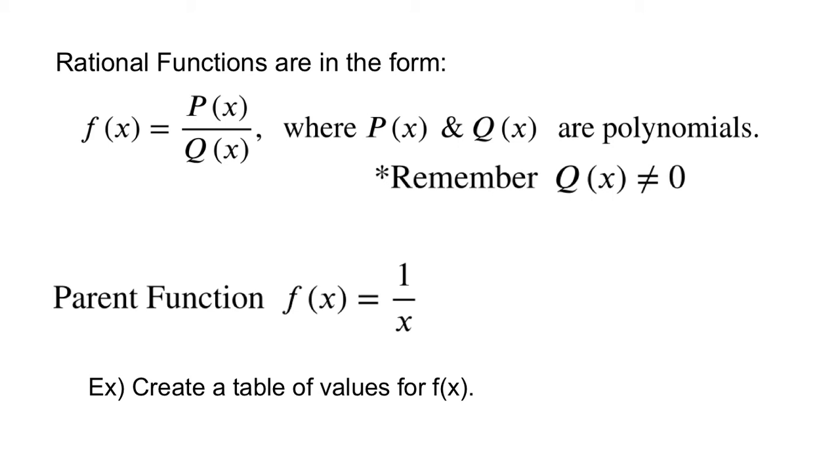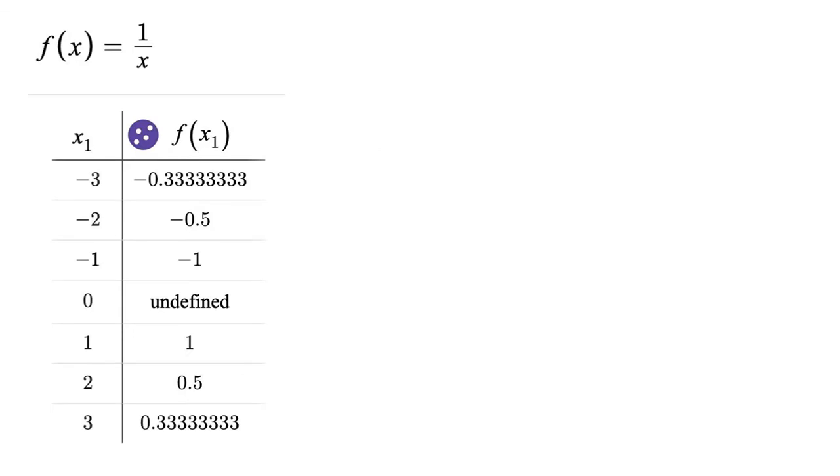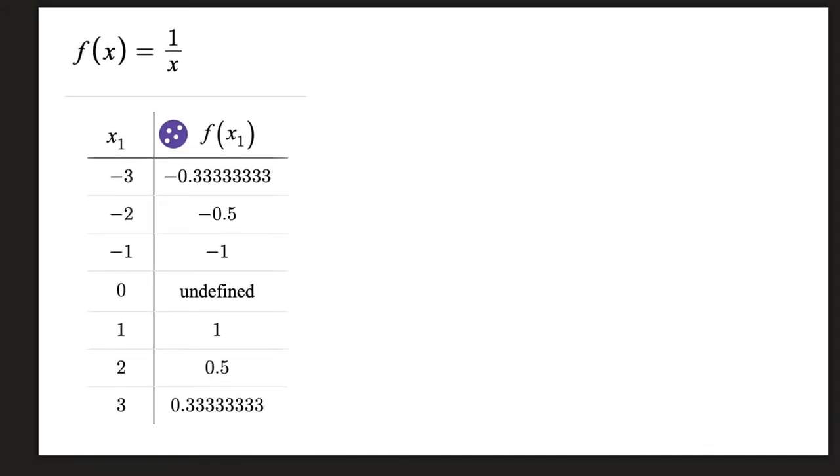Why don't you pause the video right now and let's see if you can create that good old table of values that we always use. That table of values for the function 1 over x. So go ahead, pause the video right now and see if you can do that. I bet your table of values looks a little something like this, right? Where you have your x values and you probably went from -3 to +3 and you have some bunch of decimals. Hold on a second, what's going on here?